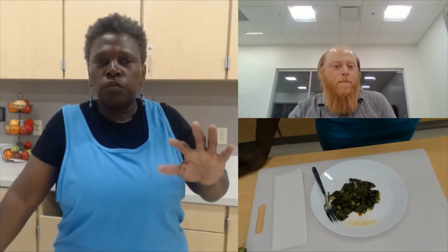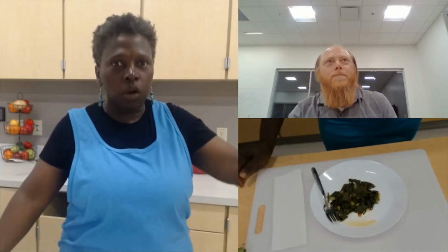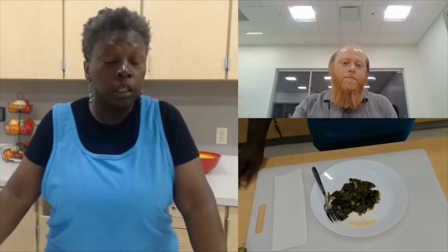And the other thing too, this is ready in about 15 minutes. But if you wanted to have the same tradition of cooking it down, you could keep it simmering on low for at least an hour, and you get an even softer green texture, and even more of those flavors seep in. Now, this particular recipe would not produce a lot of pot liquor. It keeps the nutrients right up in the green.